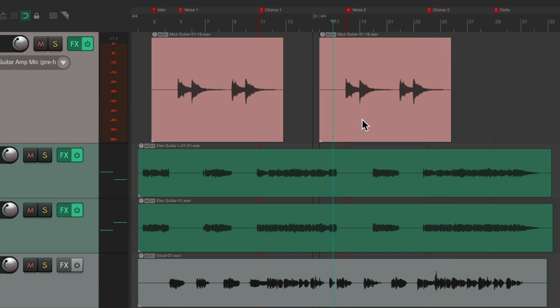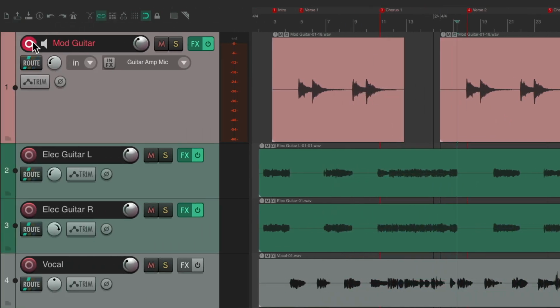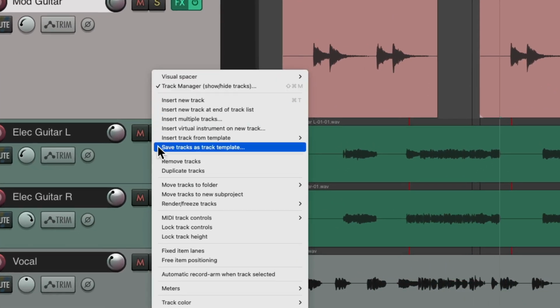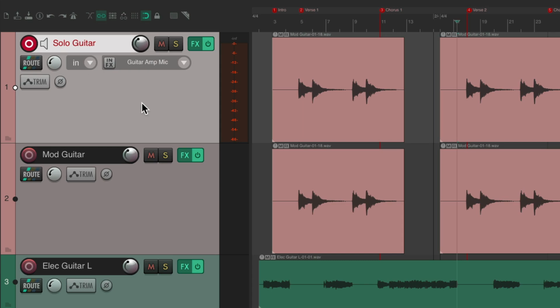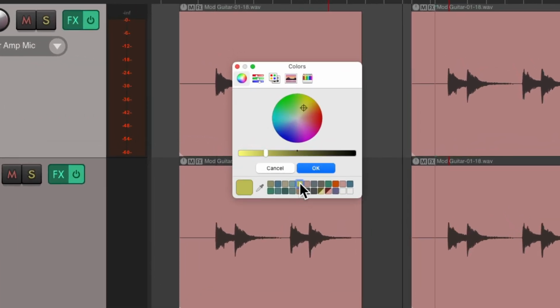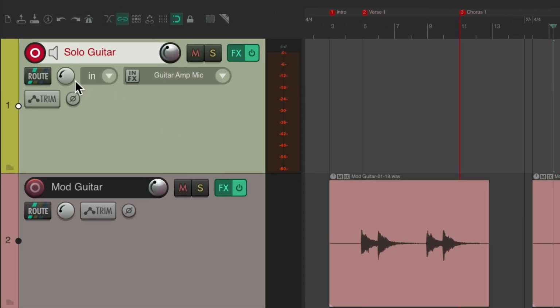forward. Again, we don't need it for the other sections of the song. So let's move on to the next and last guitar part, which is going to happen during the second verse. And we'll also use some effects pedals and be more of a solo sound. Let's take this track out of record and duplicate it. Let's rename this one solo guitar. Put it in record. Give it a different color, something like this. Delete these two pieces. Let's pan it up the middle, at least for now, and let's hear this sound.